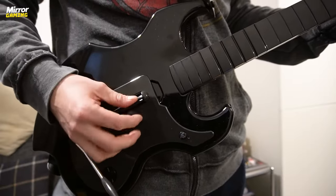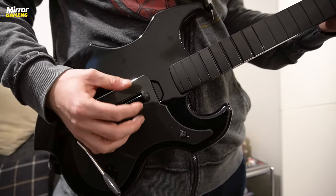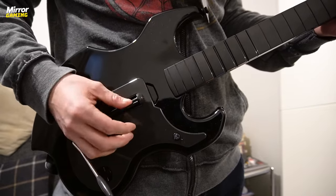What I'm less a fan of is the spongy nature of the strum bar. When you tap it down or flick it up trying to hit notes along the virtual runway, the notes never failed to register, but the actual satisfaction of hitting them was a little dulled by how spongy and light it is. I know exactly why PDP has done this — they were worried that if they made the click too loud, it would blast over the music. But I think this is a bit of a mistake, given that Guitar Hero controllers really excelled in this area. If I had to liken the Riffmaster to either franchise, this would be closer to a Rock Band guitar, which makes sense seeing as Rock Band 4 is the main game you'll be using this with.